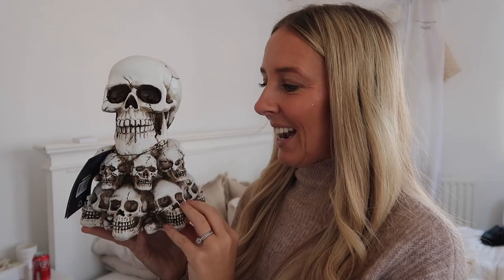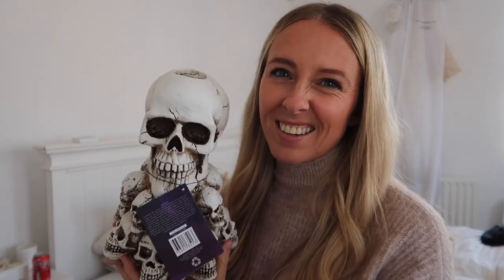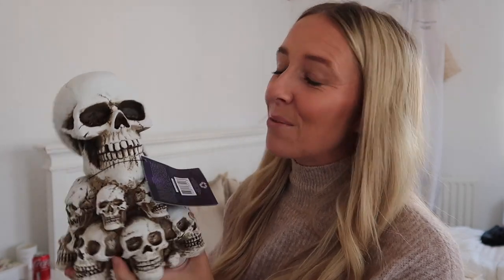So let me show you what I got. I picked up the skull candle holder, the tea light holder. I thought it said £8 something, but it was £12.50. But I was happy to get it because it looks really heavy and it looks really spooky. This was the thing that Alfie was like, please don't get that, mummy. He thought it made sounds because when we were in the shop, above this there was a speaker making scary sounds. Adam suggested, which I kind of hate that he thought of this, putting a red candle in the top and then it would drip down. Pretty genius idea, isn't it? But I don't know if I want to ruin it. It would be pretty good though, wouldn't it?